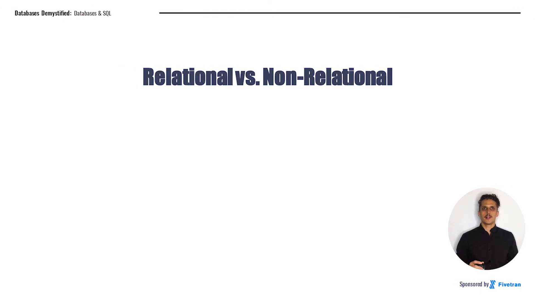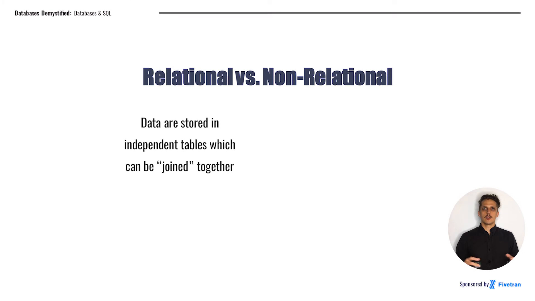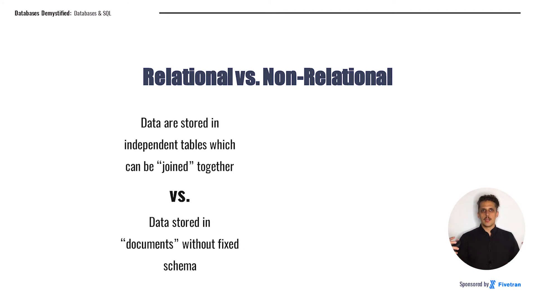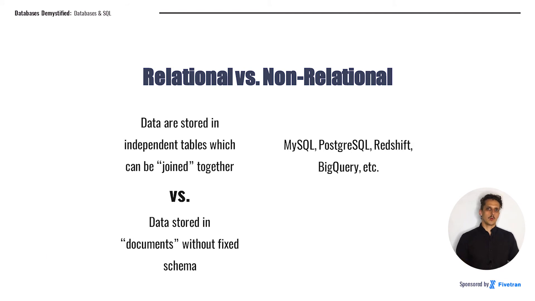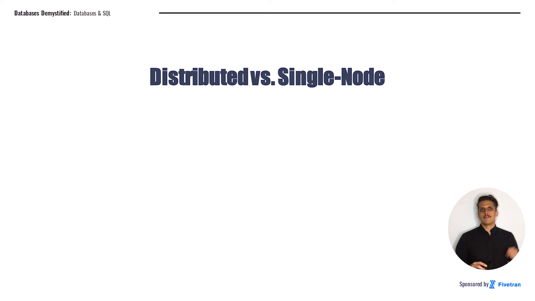Relational and non-relational is another really important concept in databases. In a relational database, data are stored in tables that can be joined together. One table relates to another, and a user or an application can follow those relations to get to the data that they want out of the database. In non-relational databases, the idea of having different tables is much less important. Data are generally stored in one big blob in things called documents, which don't necessarily have a fixed schema or shape. In one document, you might have one set of attributes, but in another document, you might have a different set of attributes. Relational databases are probably the most common, and here we have databases like MySQL, PostgreSQL, and all of the data warehouses. On the non-relational side, we have tools like MongoDB and Redis, amongst many others. This is another really important concept that we're going to dive deep on in future lessons.